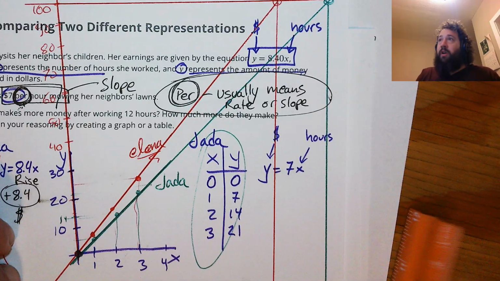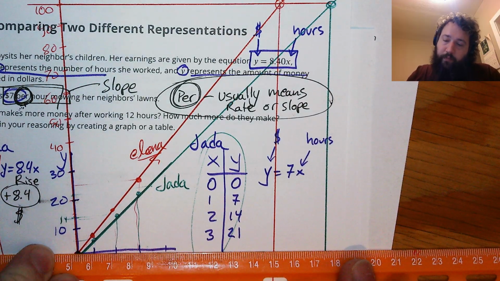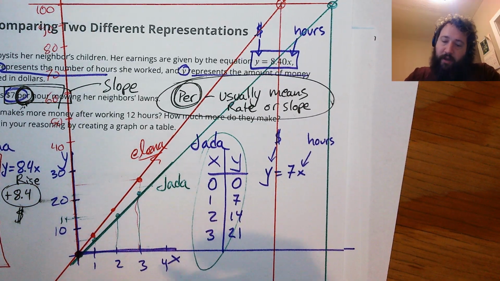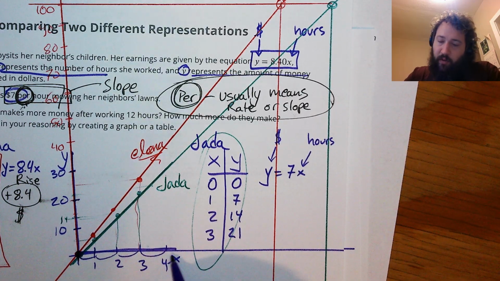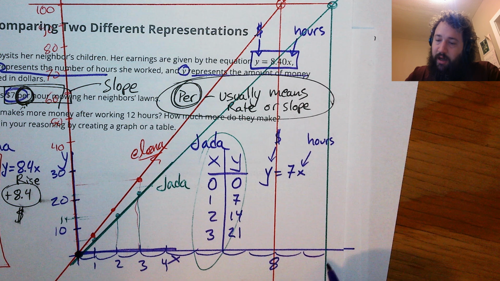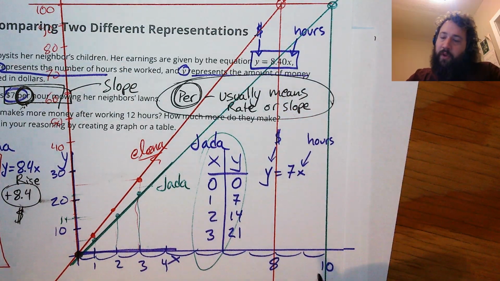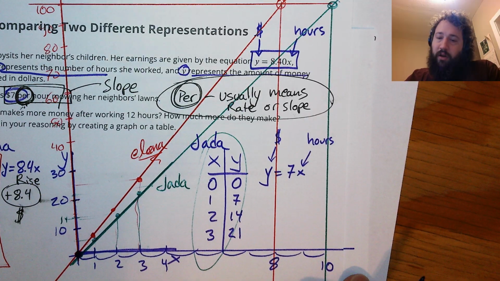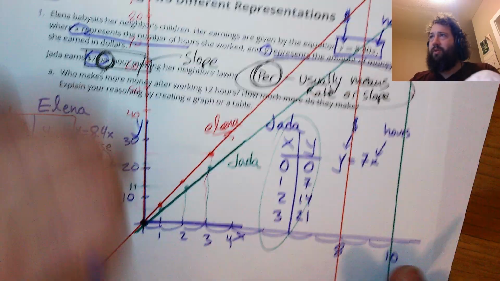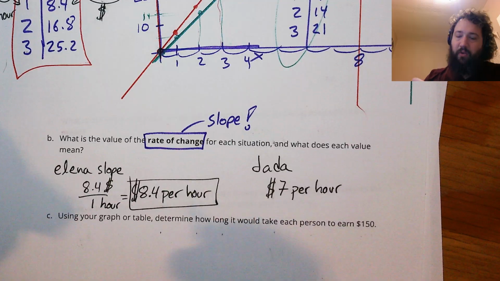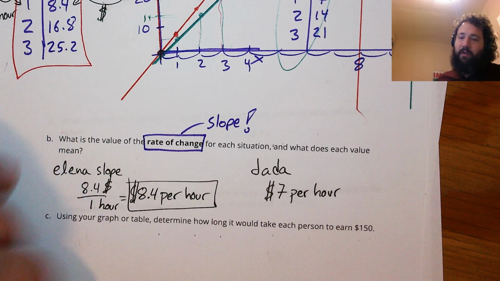I'm going to bring this one over, and I'm going to try and count how many hours. So my estimate is, if this is 1, 2, 3, 4, 5, 6, 7, 8, I'm going to guess 8 hours here, 9 and 10 hours there. So I'm going to guess that it takes 8 hours to get to 100 and 10 hours to get to 100 for Jada. I don't actually think that's true because if I multiply down here, that's not quite accurate. I think my graph is a little bit off.